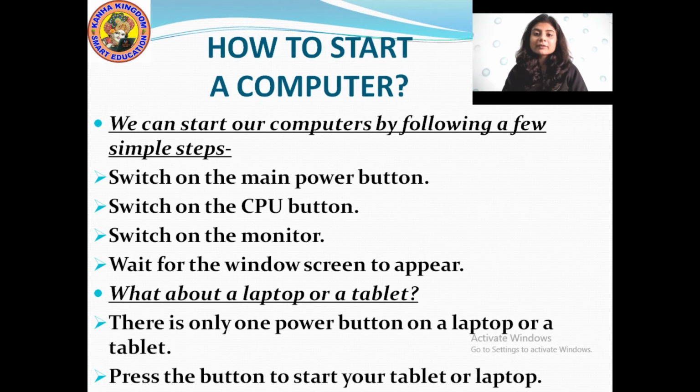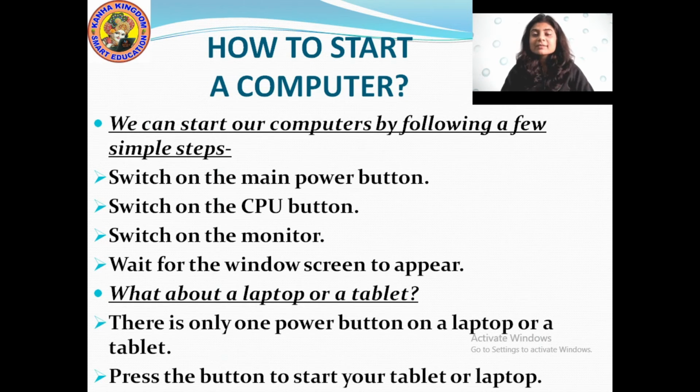How do you start a TV? First you switch on the main power button, yes or no? Then after that you switch the button that is present on the television, and once the television starts, you change the channel or you start the television with the help of the remote. In the same way, a computer also runs on electricity, so it can be started by following a few simple steps.